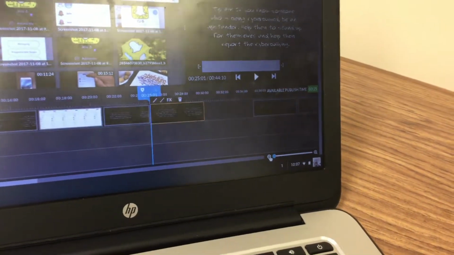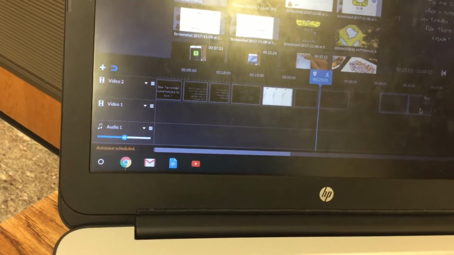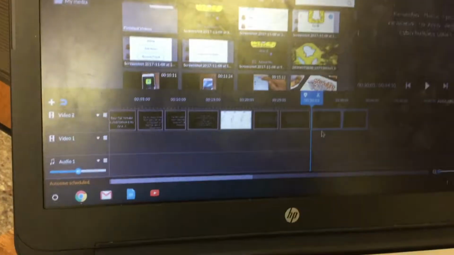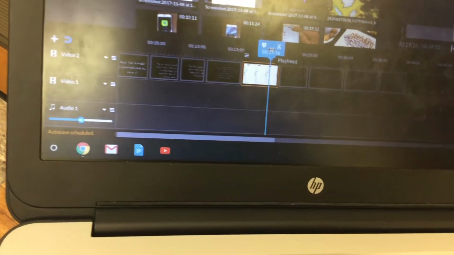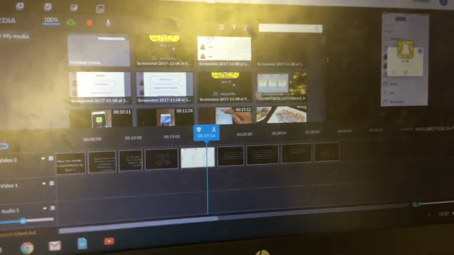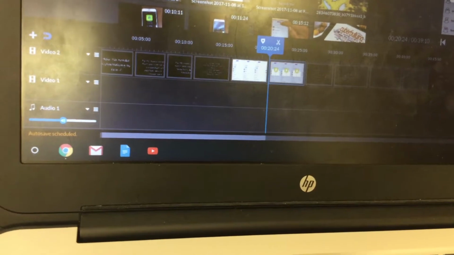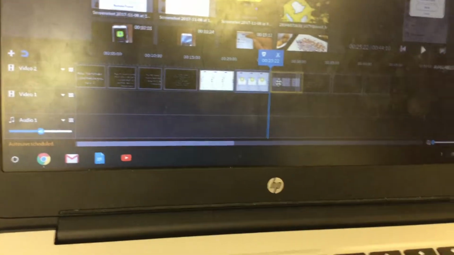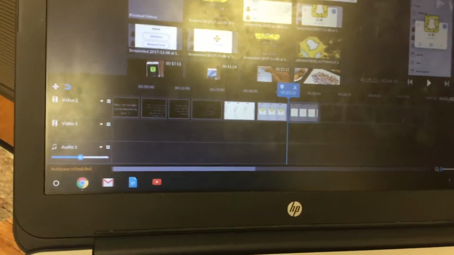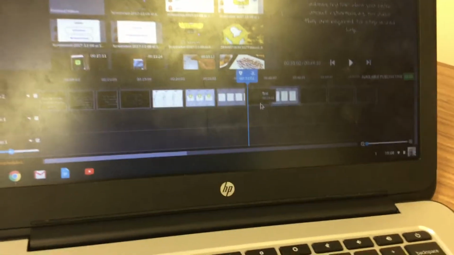But anyway, what we're going to do next is, if you have to, scroll down to the bottom and zoom your timeline out. Just keep on hitting that minus sign, just to make sure that you've got enough room and you can see everything. So you want to put in all of your screenshots. I'm just going to click and drag my next screenshot to go right after my first one. Insert and push, and then go ahead and add my 3rd screenshot here. Insert and push, and then last but not least, insert and push.